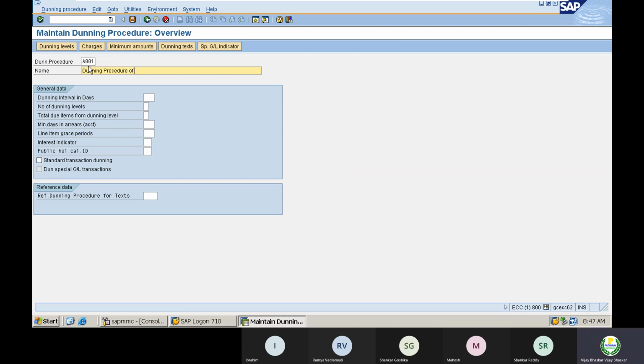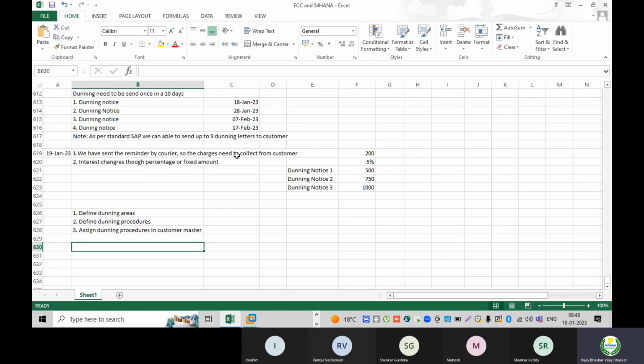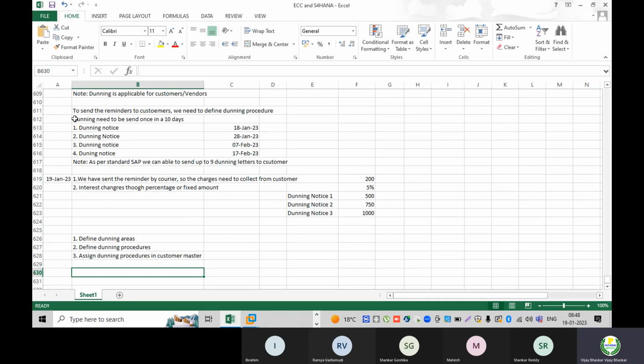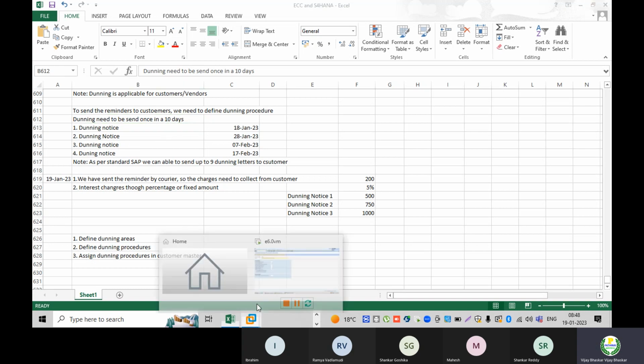Now here, yesterday I explained that the dunning needs to be sent once in 10 days. What is the deciding factor, from where will the system understand? This is the one we are going to define here.